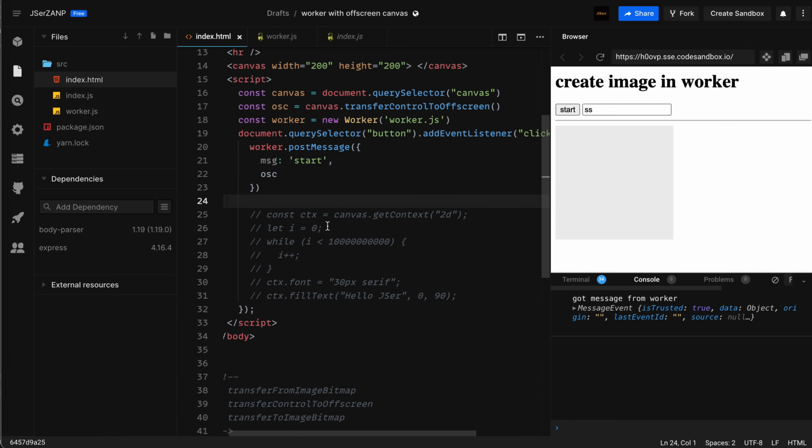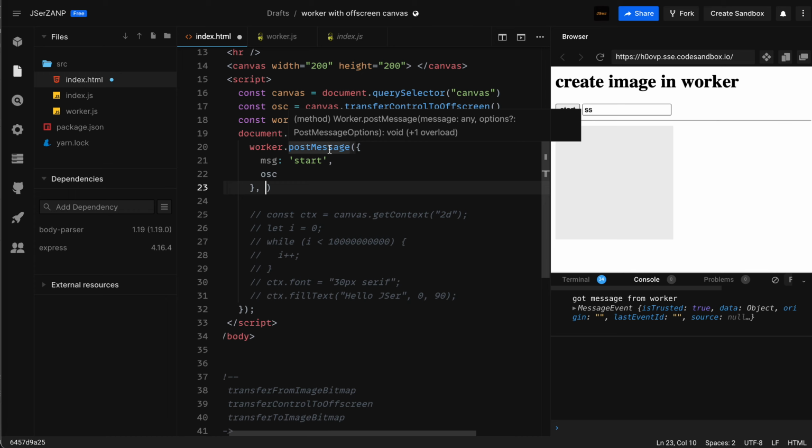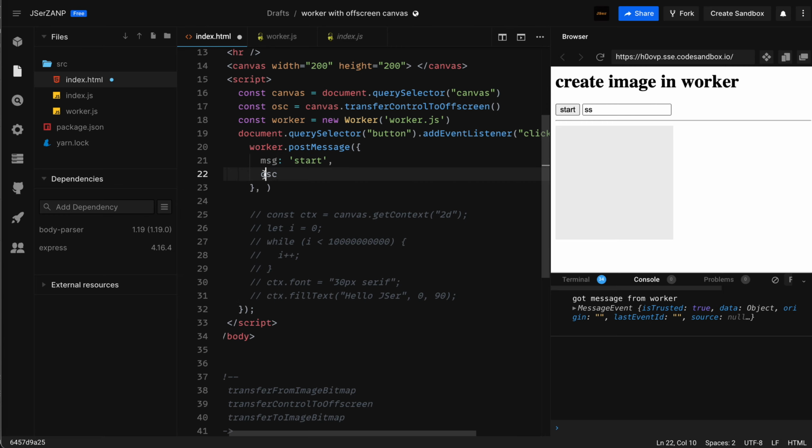There's some error here. When I post a message, I actually need to pass in the second parameter, which as you can see, is to tell the postMessage function that I need to transfer this object to this worker. Because this is something I can call here, this is transferred to off screen.